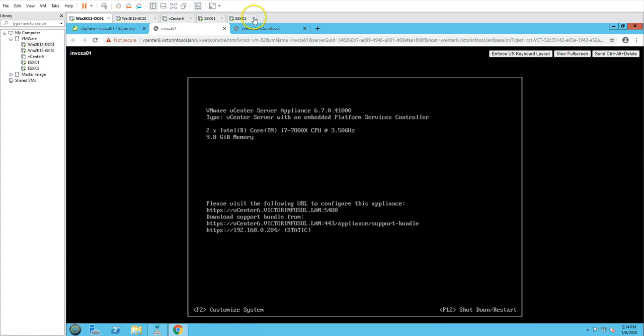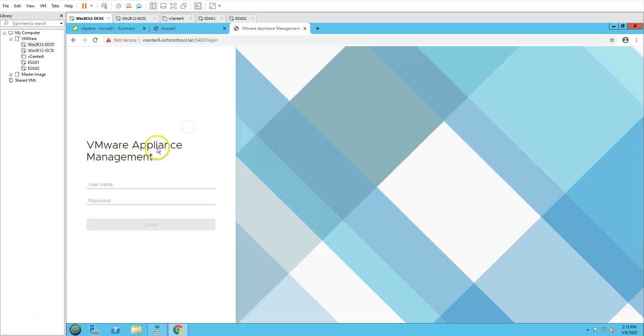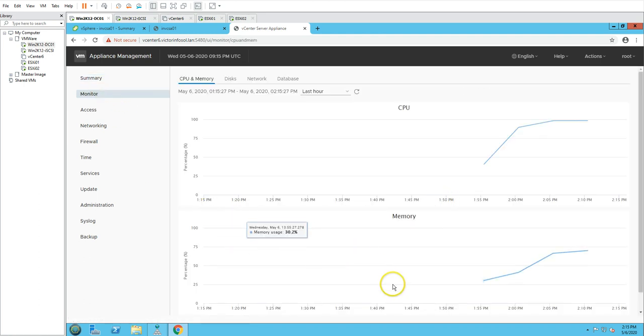So this is good, and this is our appliance management console, and I'm going to log in with my root credential which we created during the deployment. So I'm able to log into the VCSA management console now, and we can see all the status here, and we can monitor also. So this is all done.